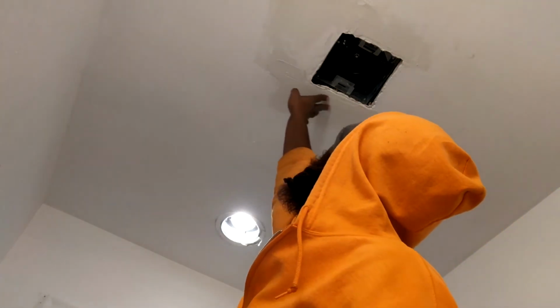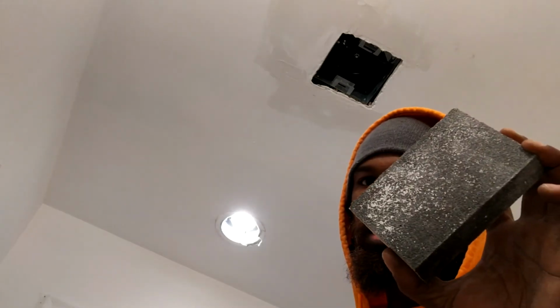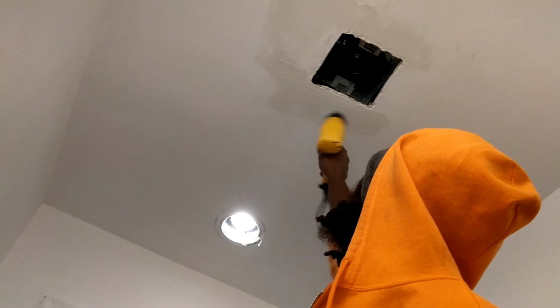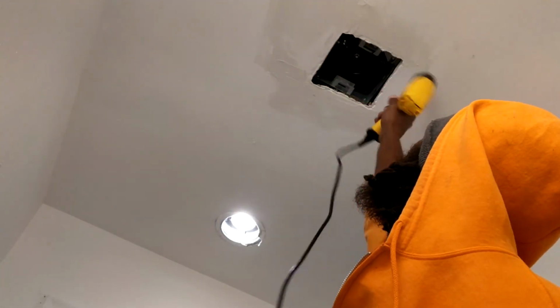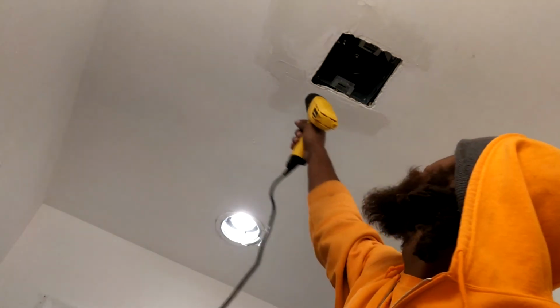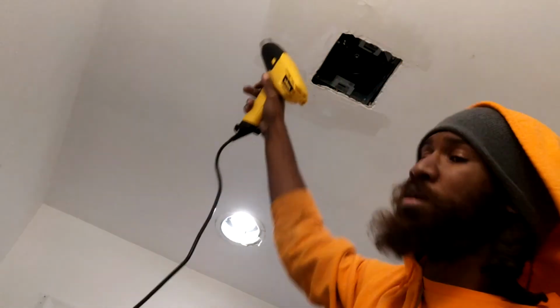Oh, pretty good. I just want to be able to give it a light sand over the top. I believe we just there. I don't got my good sanding pad, so I'm going to use just the block. And I just use this just to show you that you can do it with one of these with no problem. Okay, so I'm gonna get my ladder so I can climb up there, and we'll be right back.